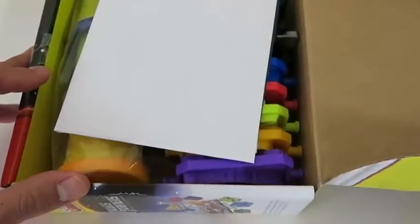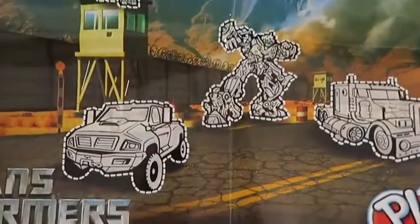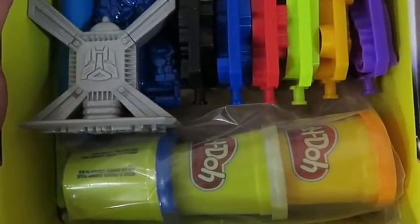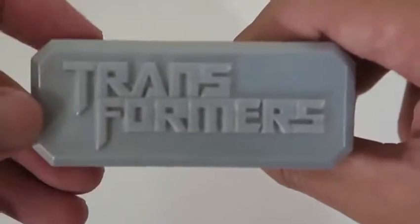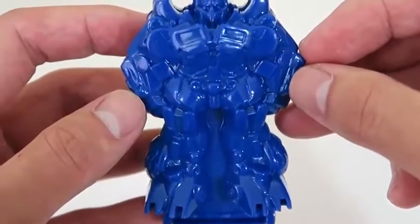Let's begin by opening up the box. Here's the playmat that this playset provides. Cool. And here are all the stamps that we'll be using today. We can use this tool to attach our stamps. This playset also comes with a cool Optimus Prime mold.